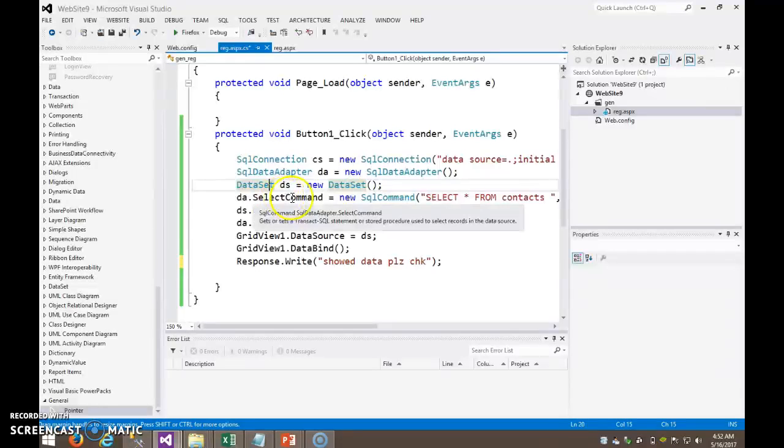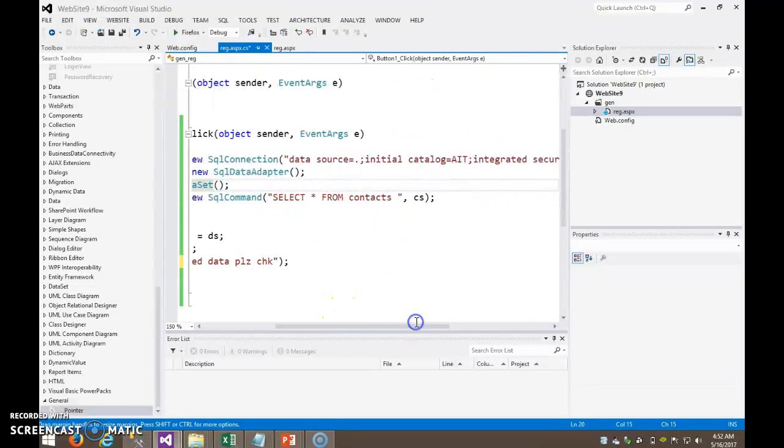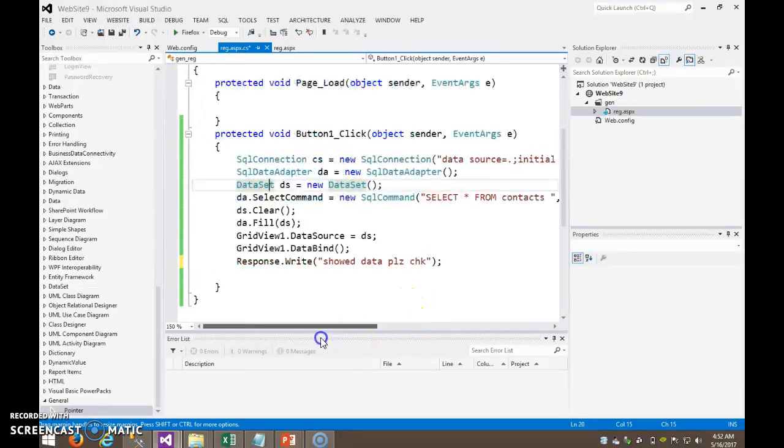There, DA performs a select command, new SQL command, select star from contact. Contact is our table name, as you know very well. Here we provide the connection class string, the authentication. Now we are an authenticated user.